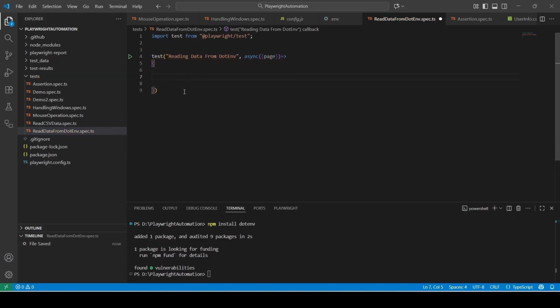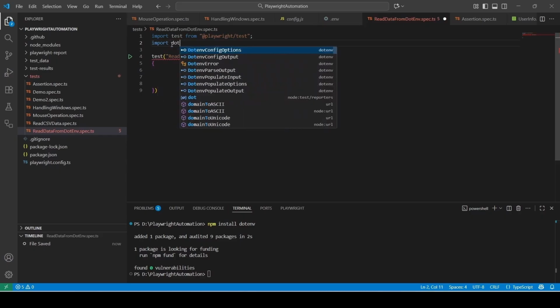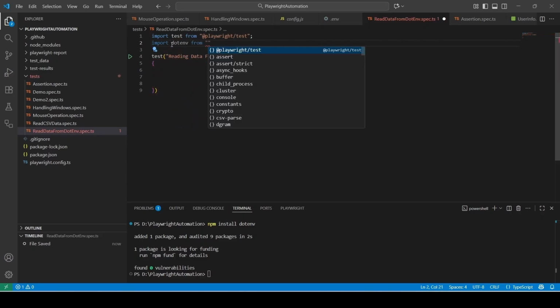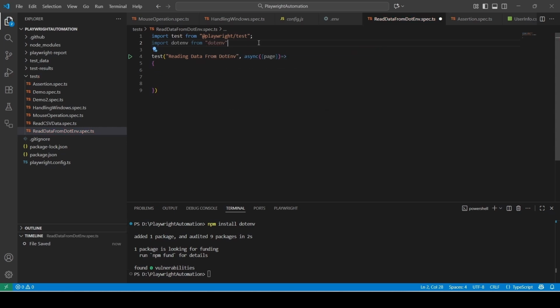Before we read data from the .env, we have to import dotenv and load the .env file. So first I'll do import dotenv from dotenv. Now we have imported dotenv.